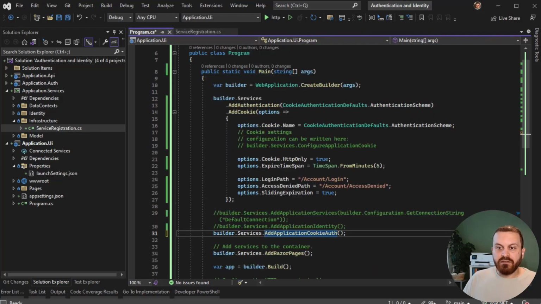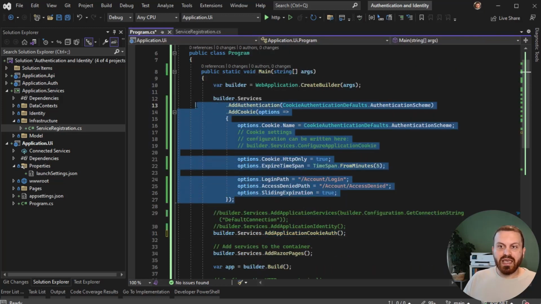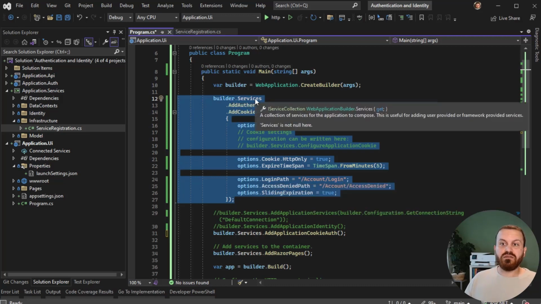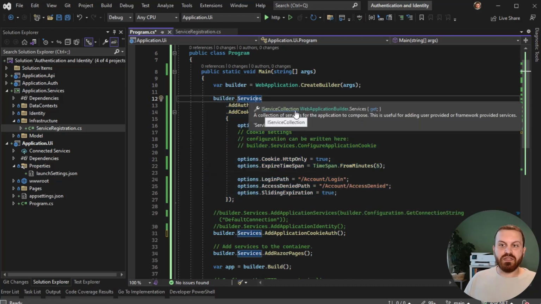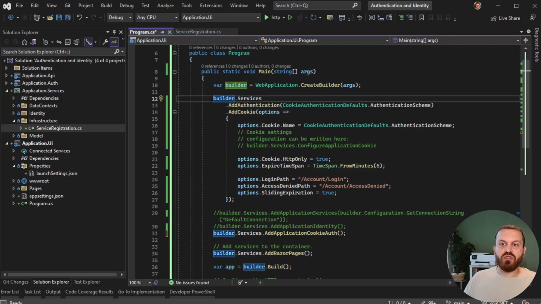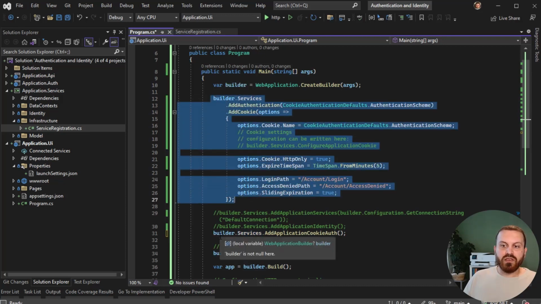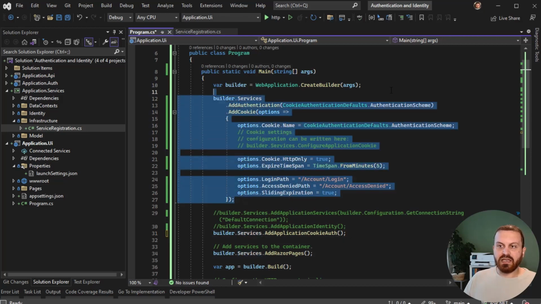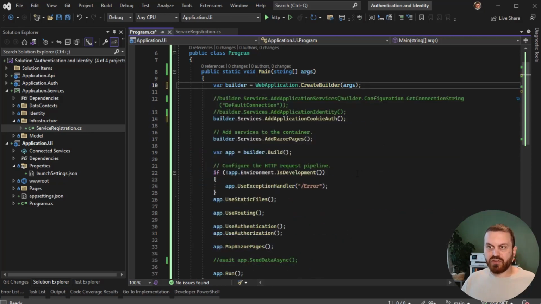If I go back here, you will see that it is exactly the same. I used builder, but in the extension method, because it was based on IServiceCollection, I'm using just service collection. Here, builder.Services, and then I will see this extension method. Let me remove this one. The program should work as it worked. We changed nothing. We just cleaned our code. What I did till now is just cleaning my code.